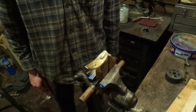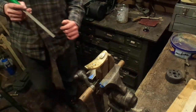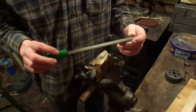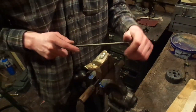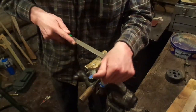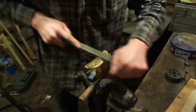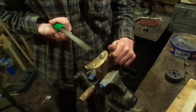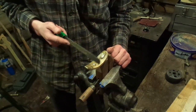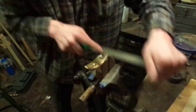Now there are two ways you can approach this: one is with a good standard bastard file, the other is with a belt sander. I'm probably going to do a little bit of both. Now a bad habit I got into is filing both ways — I've been working to stop doing that. You always want to make one stroke to lift.